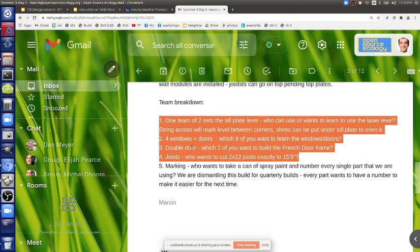Team 3 is double doors, 2 people working on French doors. I would like to be on it. Marcin. And Christian, right? Yeah, with a C. And team 4. Joyce. One person. Ken. Okay, Ken. And team 5.